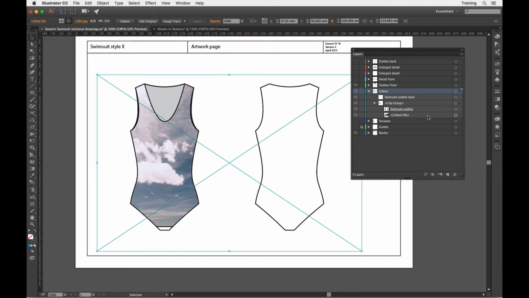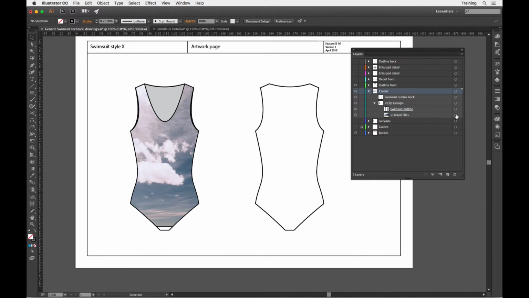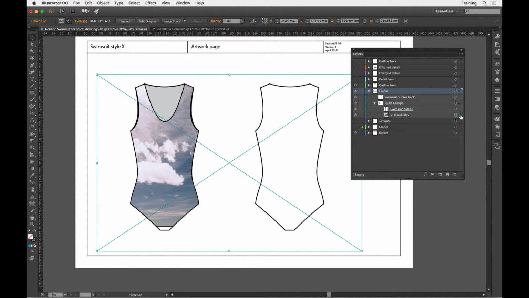Basically these dots are showing that the large one there shows that that object is selected. This smaller dot here is showing that something in that group, in that sublayer, is selected, and this smaller one here is saying something in that layer is selected. It's a smaller dot because only one of the things in that layer is selected. If everything in that layer was selected, it would be a bigger dot, and there's a big dot for each layer there.